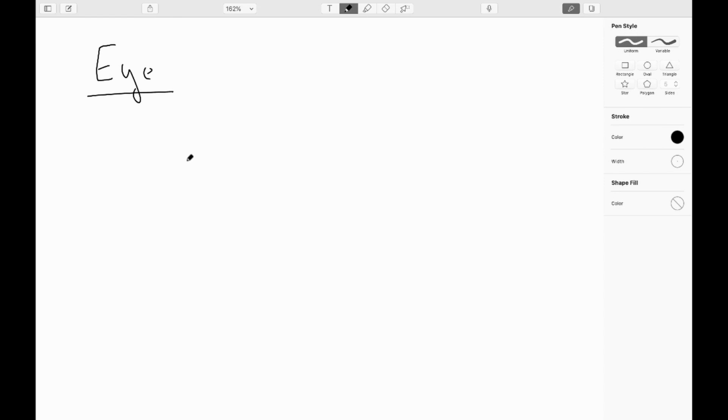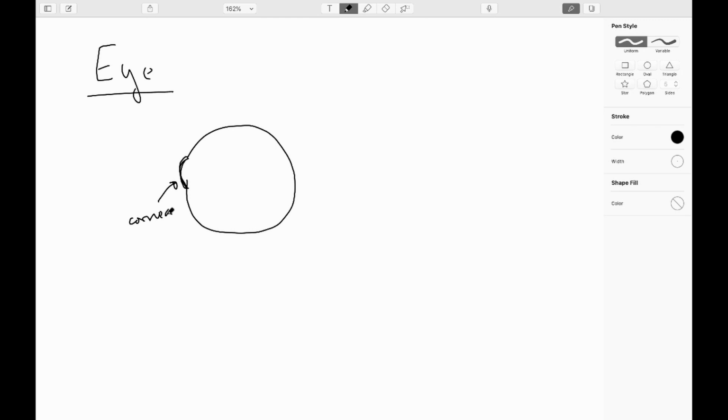So the eye is spherical-ish. I'm going to put a little bump right out here. This bump right here gets called the cornea of the eye.